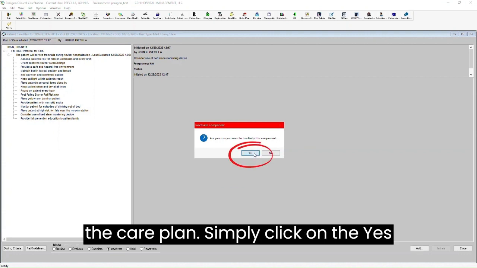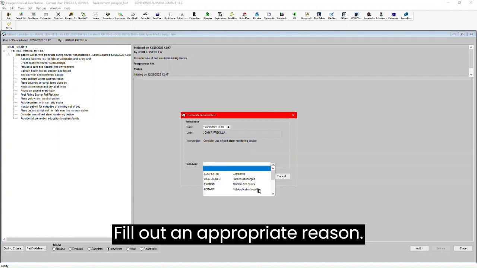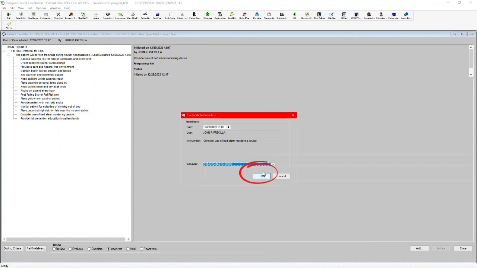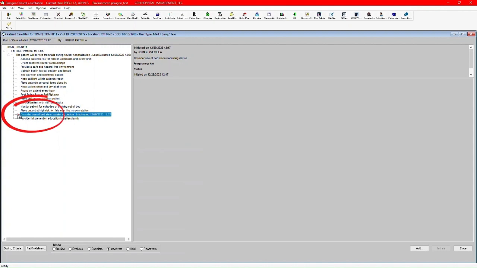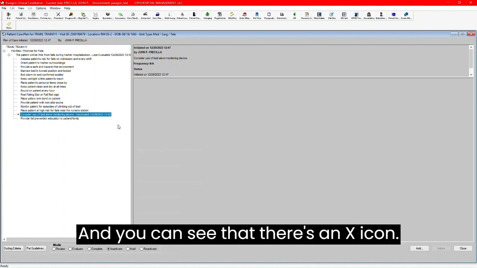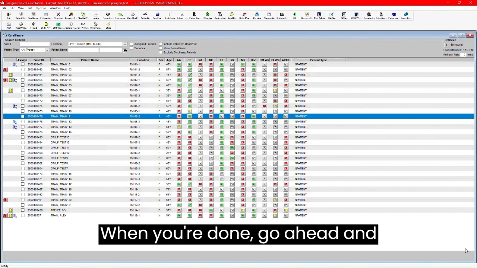Simply click on the yes button. Fill in the appropriate reason, not applicable to patient, click OK. And you can see that there's an X icon. When you're done, go ahead and close.